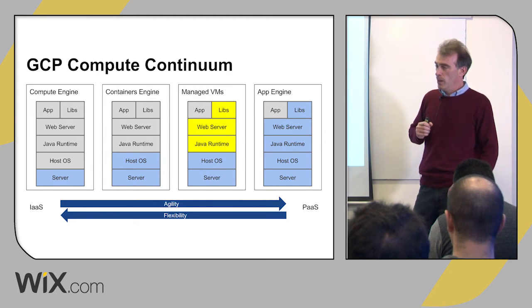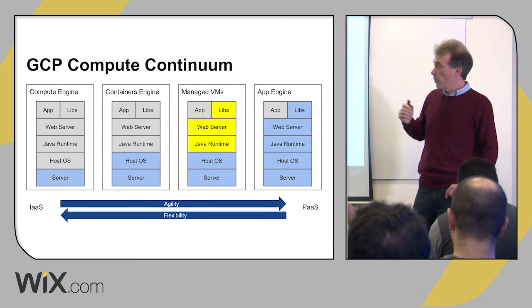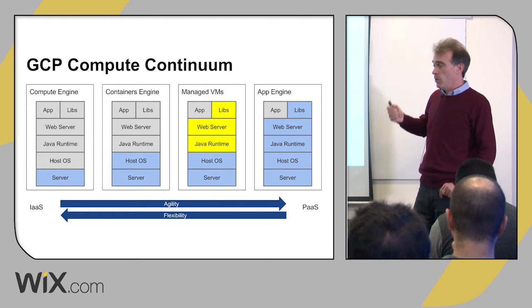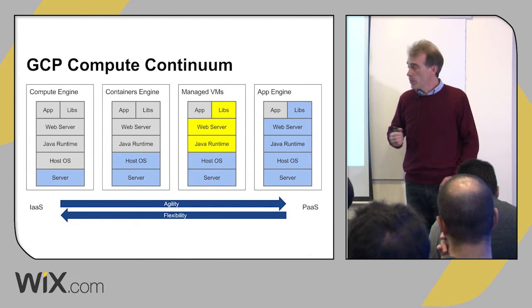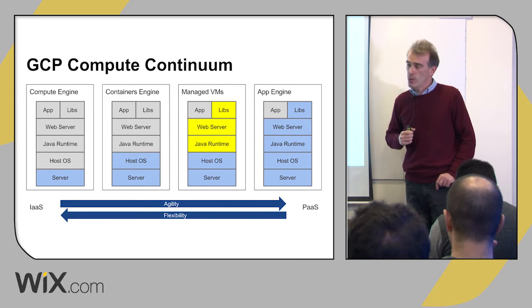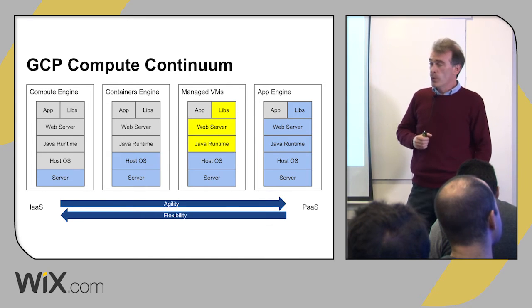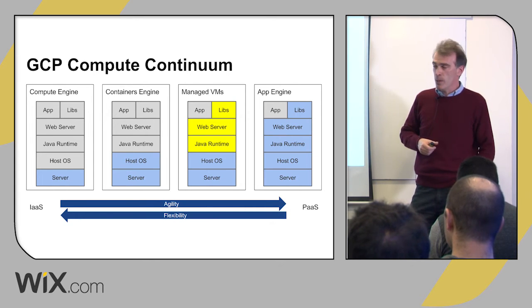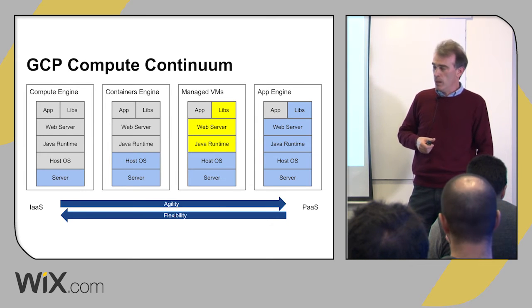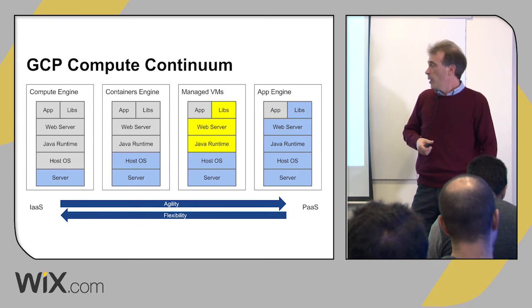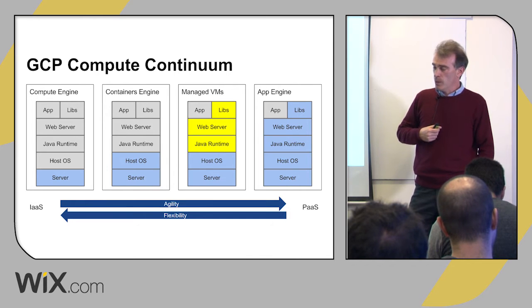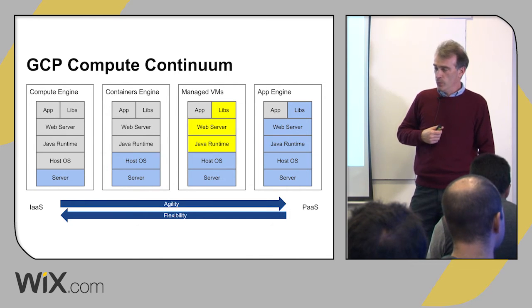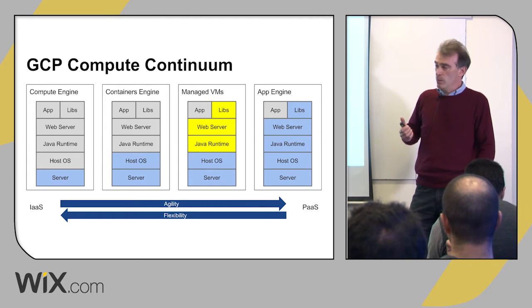You can take a runtime provided by Google, for example, Java runtime, web server Jetty. Google will also provide you libraries to access other Google services, but you can override them. You can decide you don't want to use the Java 7 runtime, which is currently provided by Google, and override it with Java 8. In this case, you take responsibility to manage it, but you can.